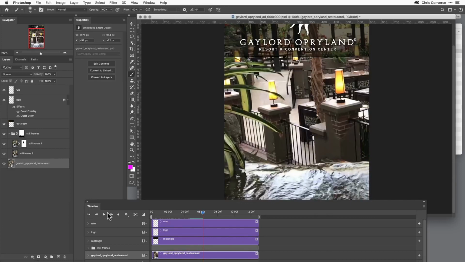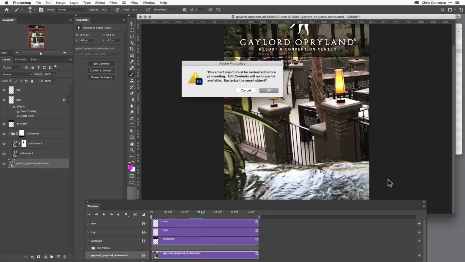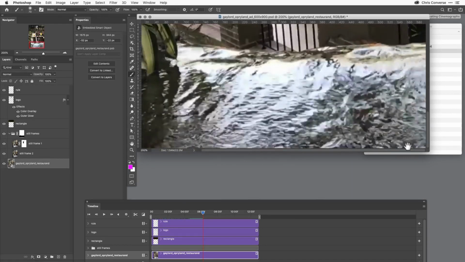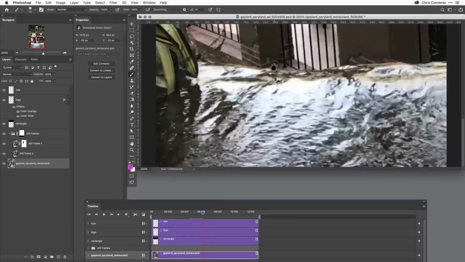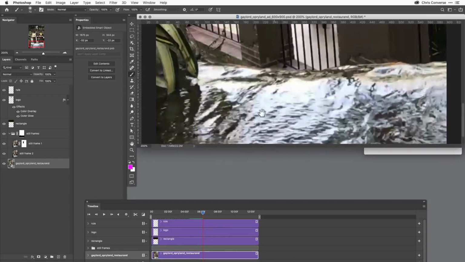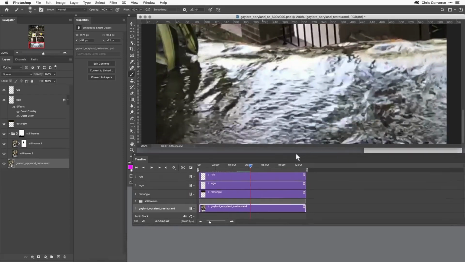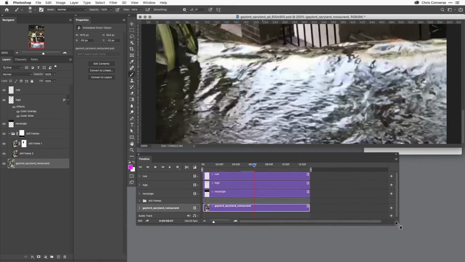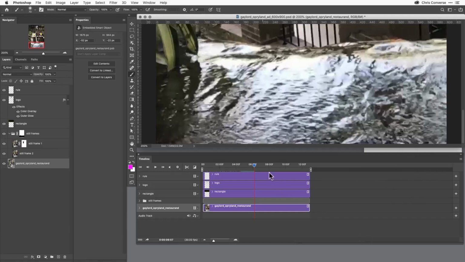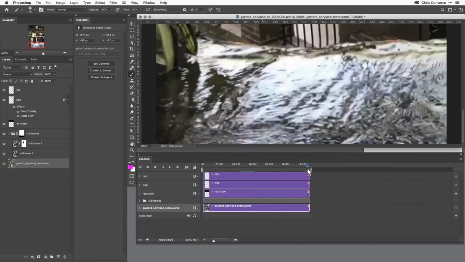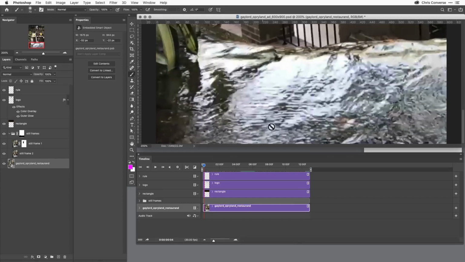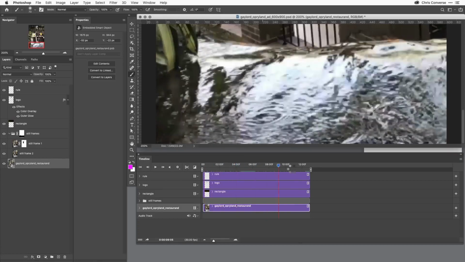And so now that we have our still frame masked, now we're going to create our loop. So let's come in here. I'm going to zoom up here so we can see the video in the top part of my screen. I'll close this up a little bit so I can have a little bit more room for my timeline panel. And what we're going to do is create a seamless loop out of this video. So if I were to play the video to the very end, when I get to the end here, 12 seconds and 28 frames, if I were to click back at the 0 point, you'll see that the water is in a different position.